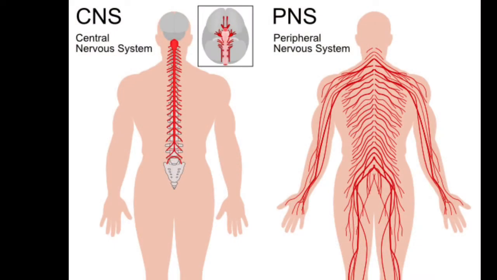A human body's nervous system can be distinguished into two categories, the central nervous system and the peripheral nervous system. CNS includes the brain and the spinal cord, and PNS includes the nerves that branch out of the CNS. And the spinal cord of the CNS contains gray matter and white matter. The gray matter has the neuron cell bodies, and the white matter contains the axons that are linked to the sensory and the motor neurons of the PNS. When the spinal cord is damaged or severed, this linkage of communication is cut off, which leads to different degrees of paralysis.